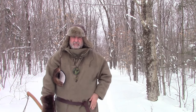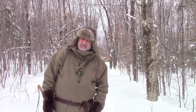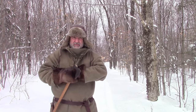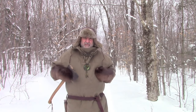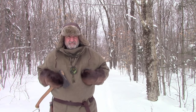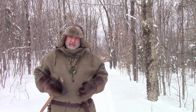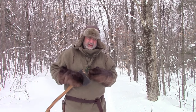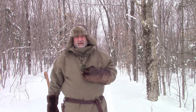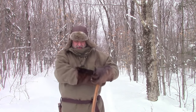I'm up at my hunting camp, and right now as we speak it's minus 20 Celsius. It's pretty cold. It was down to minus 30 this morning, and all I've got on is my merino wool Under Armour as my first layer. Then I have a thick lumberjack shirt, and it's not one of these Mackinaws. It's a little thicker than a regular shirt, okay?